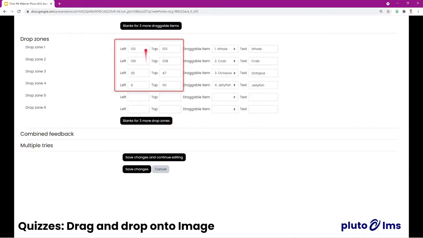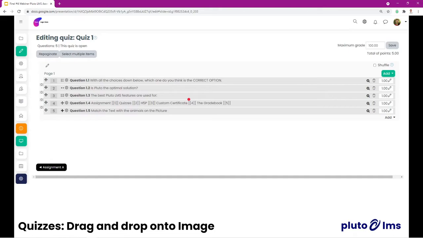So it will automatically place all these little values in for you so that once the text has been dragged onto the image, it knows exactly how to record it. Then once again, you can add combined feedback and multiple tries if you wanted to.